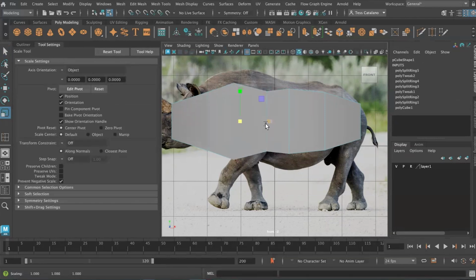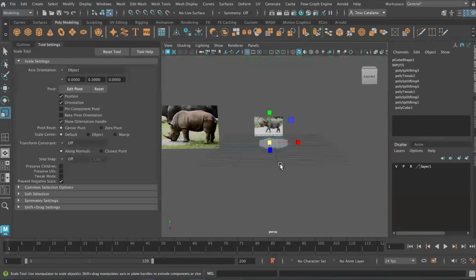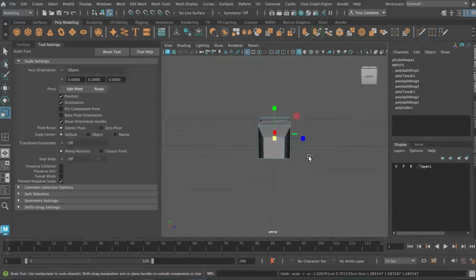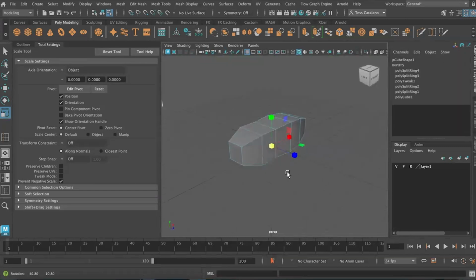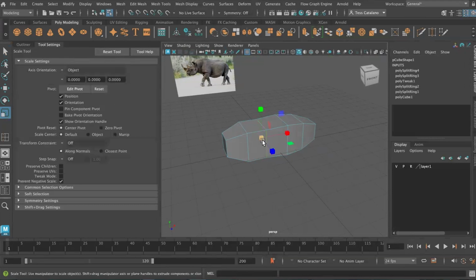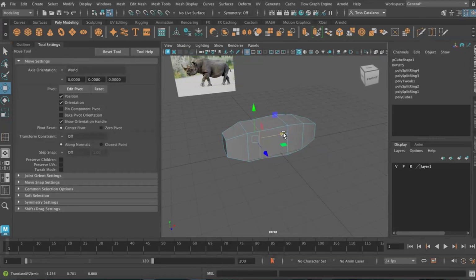I'm going to go to my perspective view now. And one of the most important things for me to do, oop, let me go back here because it looks as if I accidentally scaled just one edge there. I want to make sure when I am selecting an edge loop that I'm selecting the full loop, and then I can make my adjustments.